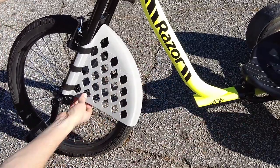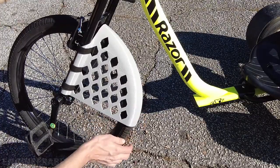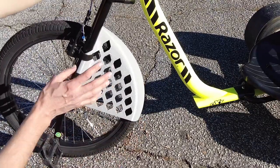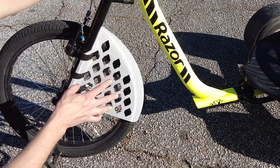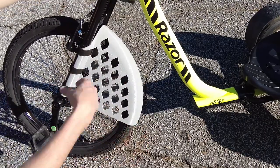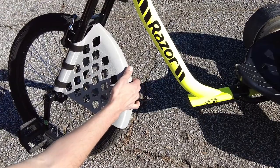You could beat it up, but it ends up being a little bit too flexible for this because my clearances are pretty close here and it ends up rubbing against the tire too easily. So I'm going to improve this design a little bit, add a little bit more clearance around the tire, and I'm going to 3D print this in a stiffer material and try to reduce the rubbing that happens. It clears, but as soon as your leg touches this, it starts to rub.